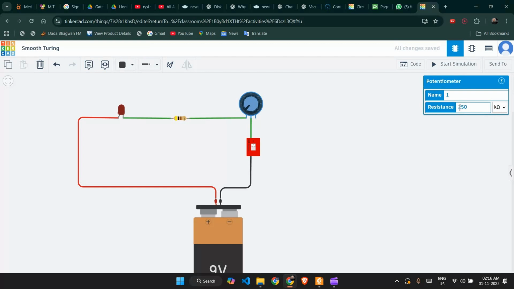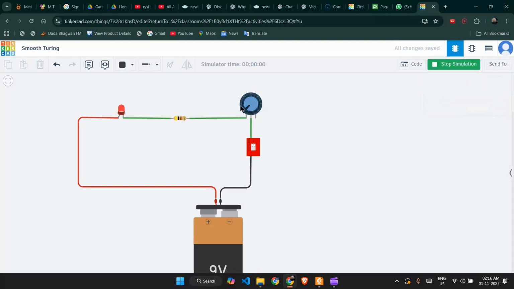So I will be making it, let's say, 40 kilo ohm. Now let's see how it is working. Now as you can see, the LED is going a bit brighter than the earlier case. So that's how you can create your project. And after verifying the circuit, you can click over stop simulation.